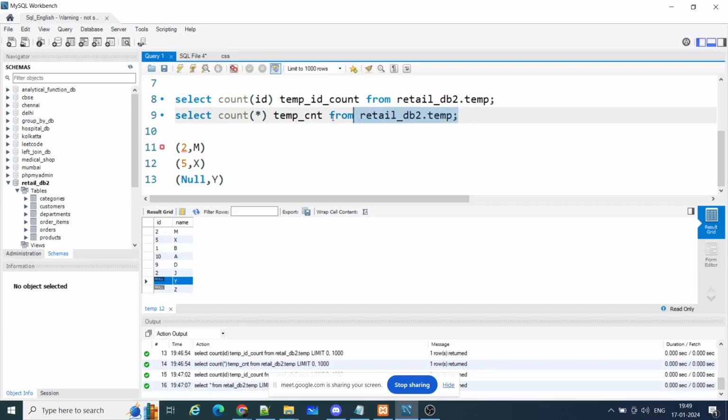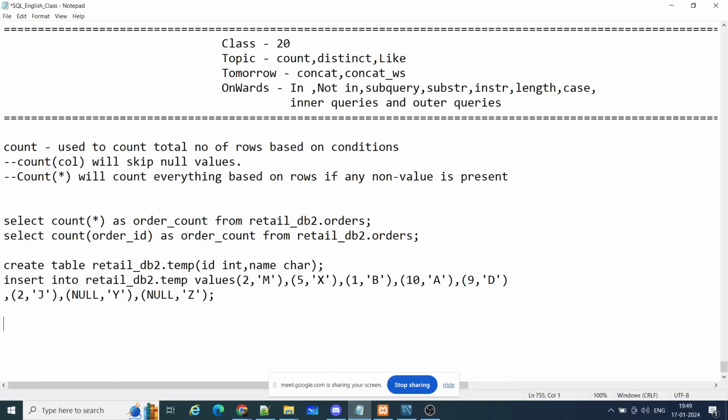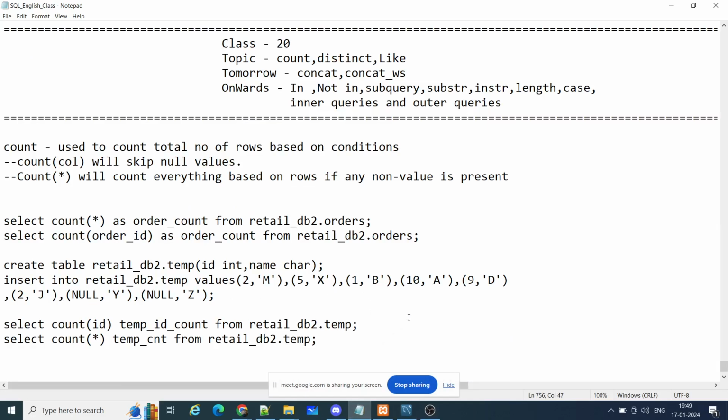So be very clear and have a very clear concept about that. Now I think you have understood what count does with null values on a column basis, and what count does on a star basis. All right.